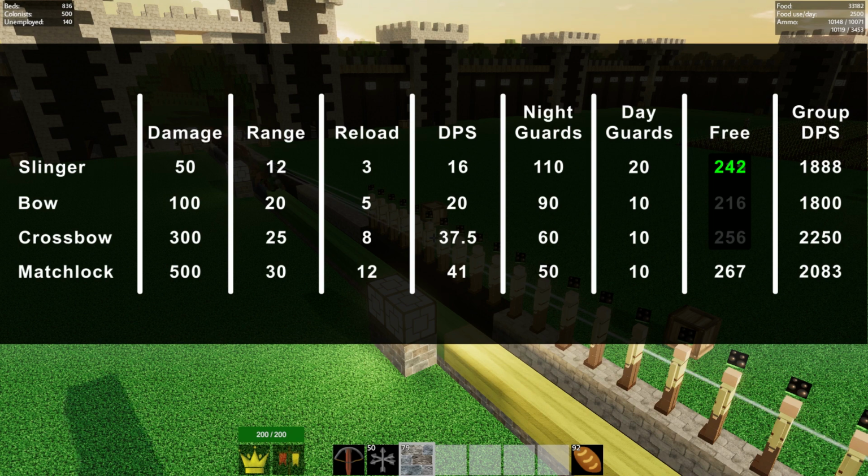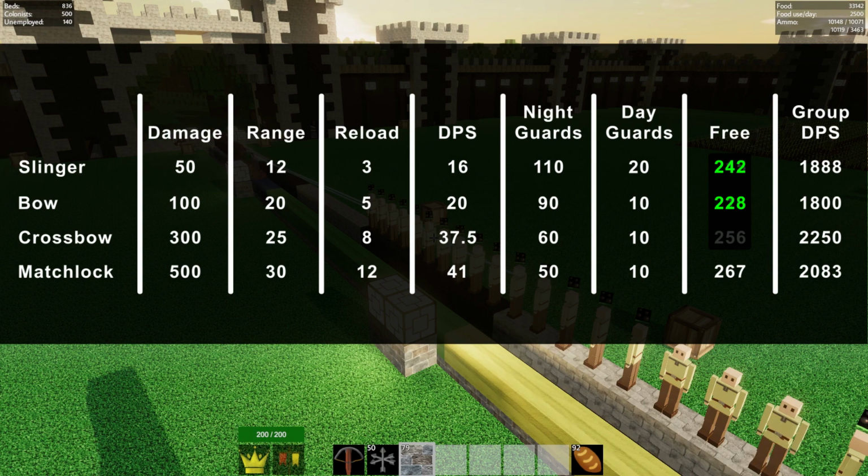The bowmen are overstated again. Charcoal, flax, and linen are not required for them, so that's sort of a plus 12. And the crossbows, well, I don't need flax and linen, so we'll give them a plus 8. Now, what we see here are the numbers. These are probably a little bit more accurate.